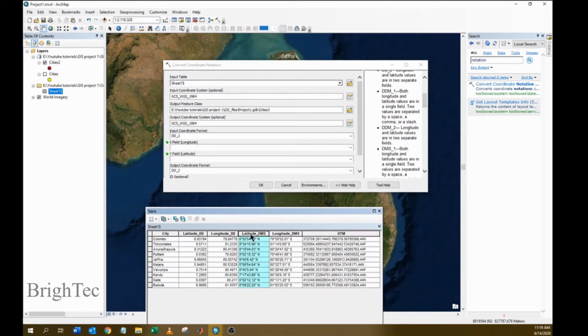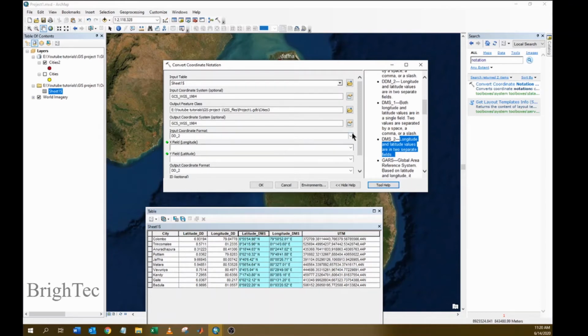So these are the data that we are entering, and this data is in DMS format. So I have to select DMS format, and in DMS there are two types, and in our data the longitudes and latitudes are in two separate columns.